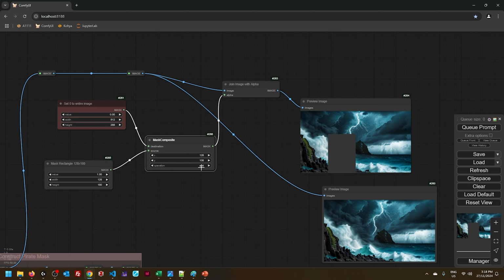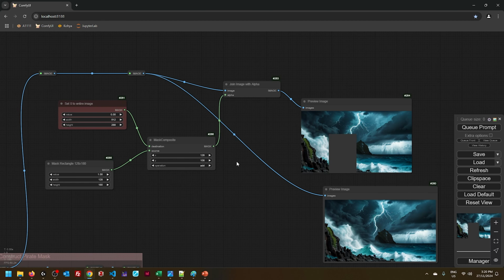An operation determines what happens with the values. Do you want transparency to be added at each pixel? Do you want it multiplied? Do you want it subtracted? If I set this to multiply, the mask will disappear because 1 times 0 is 0. So there is no mask in the end. Because 0 plus 1 is 1, that's why I have it as add. And for all intents and purposes, this node here is really just preview mask.